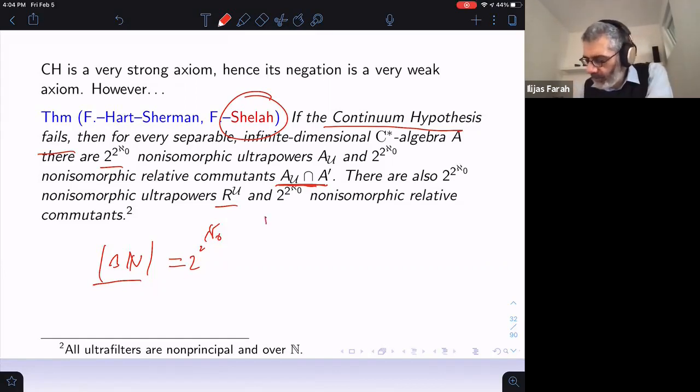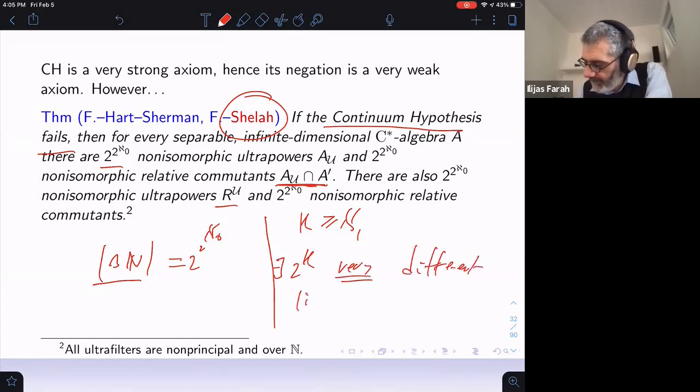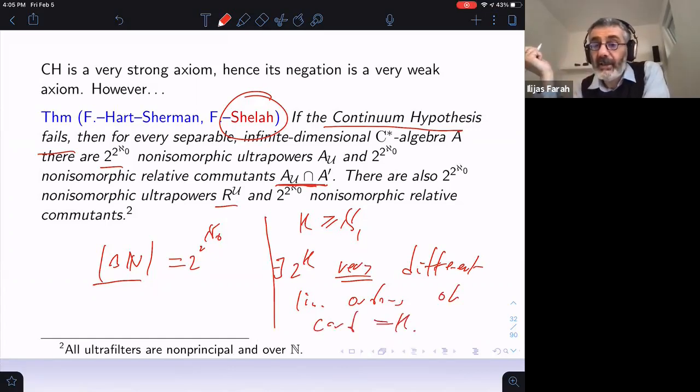So in short, what is going on? If you have kappa, which is an uncountable cardinal, then there are many linear orderings of cardinality kappa which are substantially different. So then there are 2 to kappa very different linear orders of cardinality equal to kappa. I just remember when I started with Cantor's proof, the back and forth construction, I said, well, this miserably fails for uncountable cardinals. All of these are dense linear orderings without endpoints. They're all kappa dense. But very different means that if you take any structure of density character kappa, then you can embed at most kappa of them into any one of them.